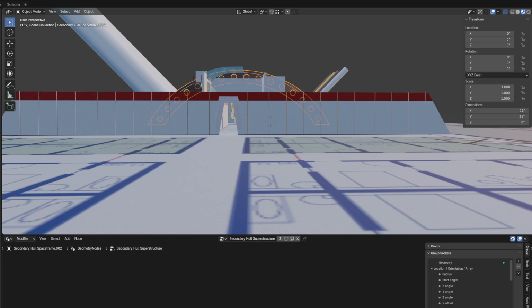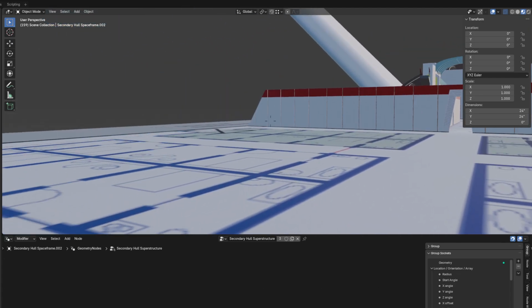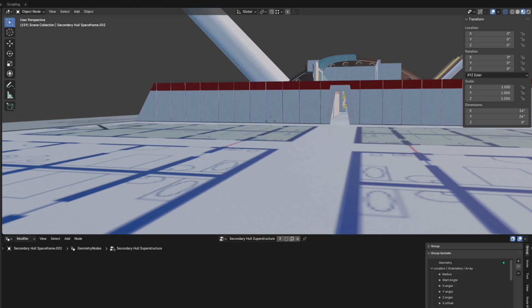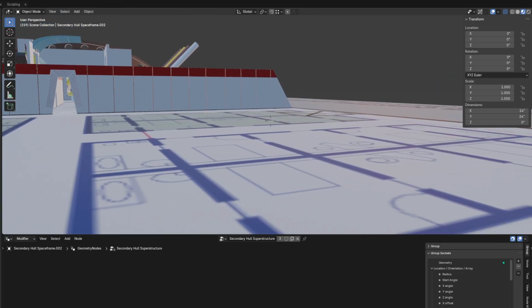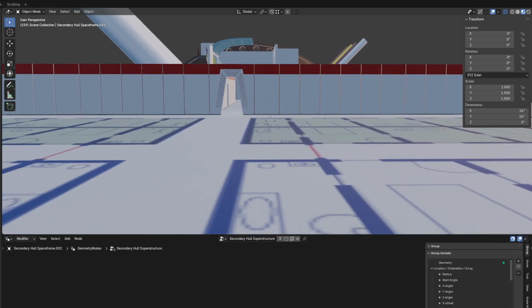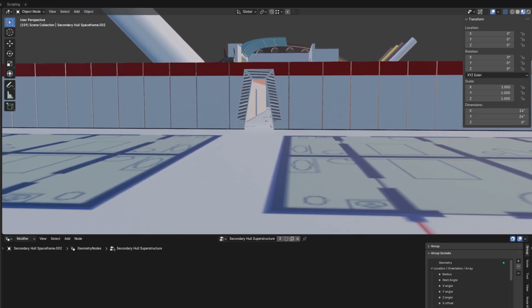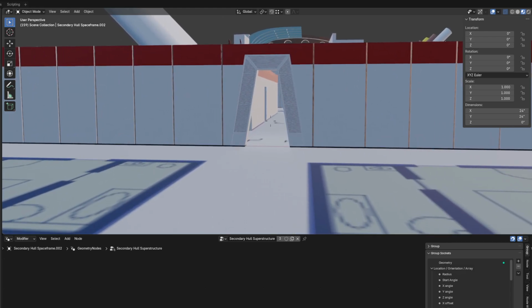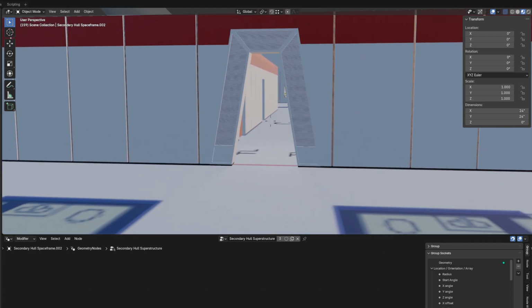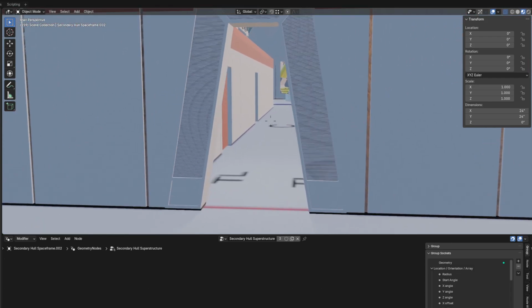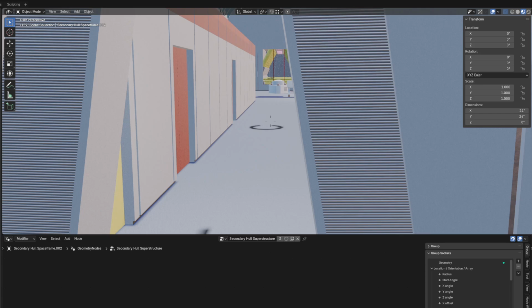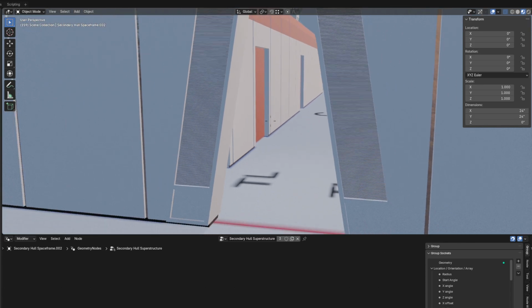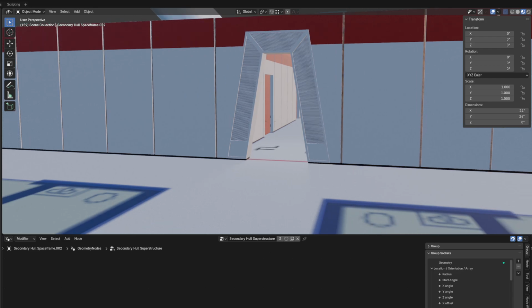One of my favorite things to do in this tool is go into walking mode and just look around and walk around and get a first person perspective of this. There's an interesting moire effect as we see all these fine horizontal lines creating an interference pattern with the resolution of the screen.